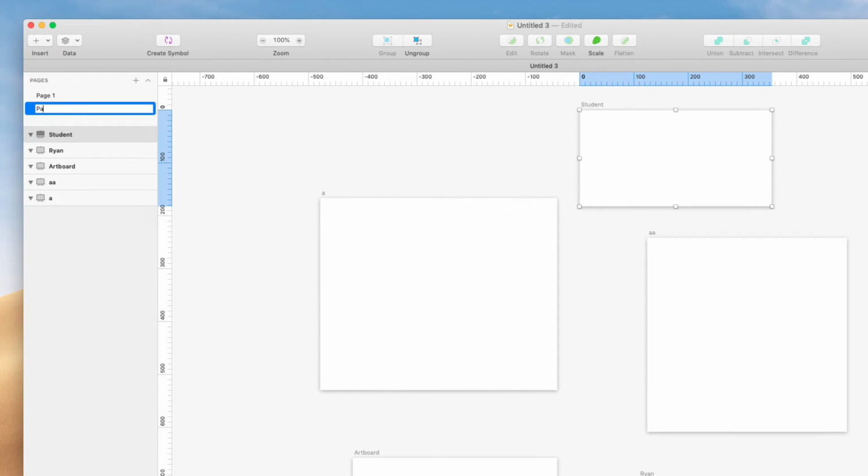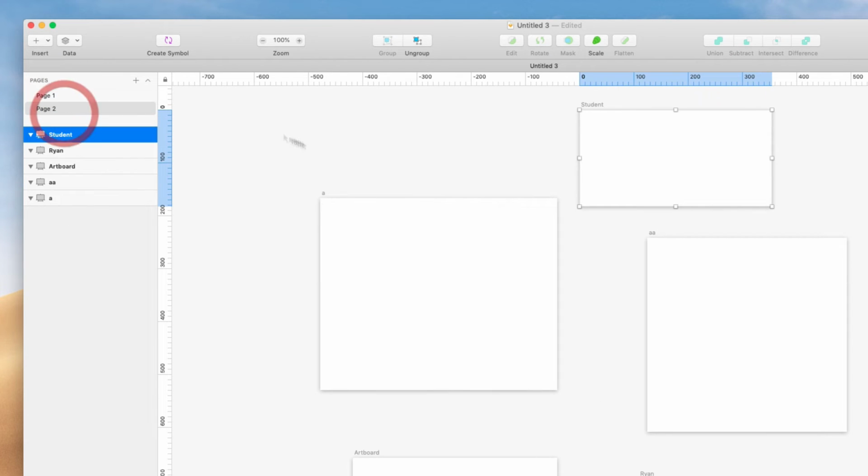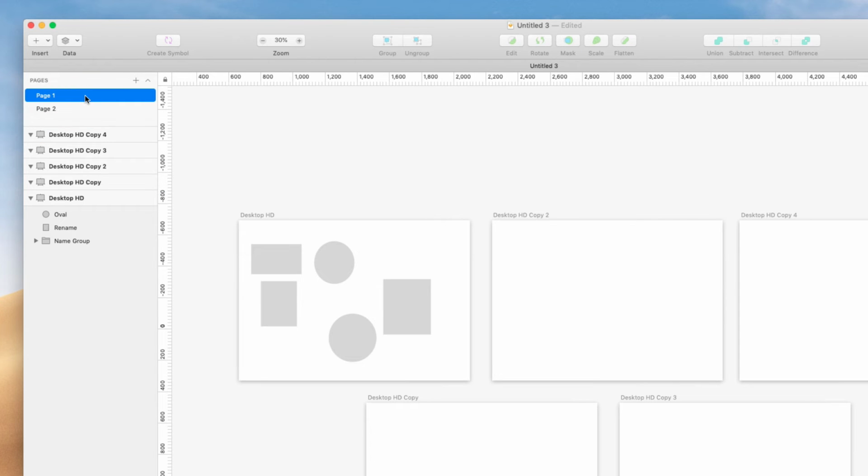I accidentally named page 2 A. I guess I was a little overzealous in my clicking around. But there's page 1 and there's page 2. These are two separate things, but keep in mind, if you start adding a ton of artboards and a ton of pages, you're going to get a big, maybe slightly unmanageable Sketch file. That's not to say it's a bad thing. It's probably still going to clock in smaller than your typical Photoshop file and maybe around the size of your Illustrator files. But page 1 and page 2, just a bunch of artboards together.